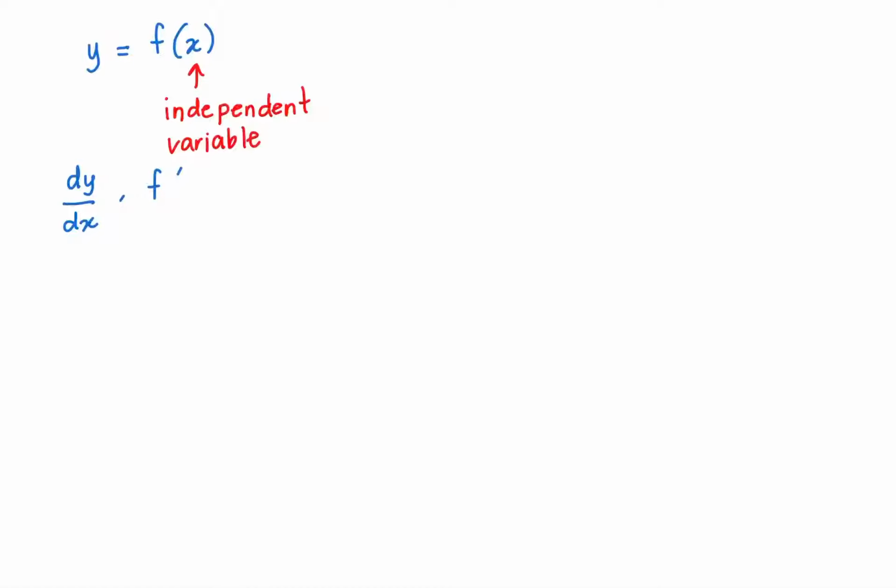Now let's say I have a function with two independent variables. Let's say x and y. Let's denote that with z, for example. Now if I say differentiate that, you can have two ways, which is differentiating with respect to x or with respect to y, because we have two independent variables there. So you can either differentiate z with respect to x or differentiate z with respect to y.